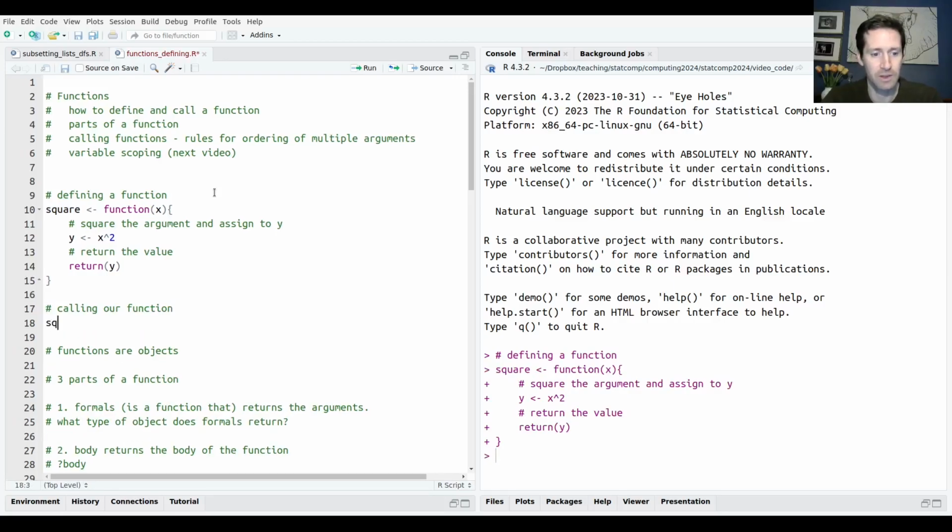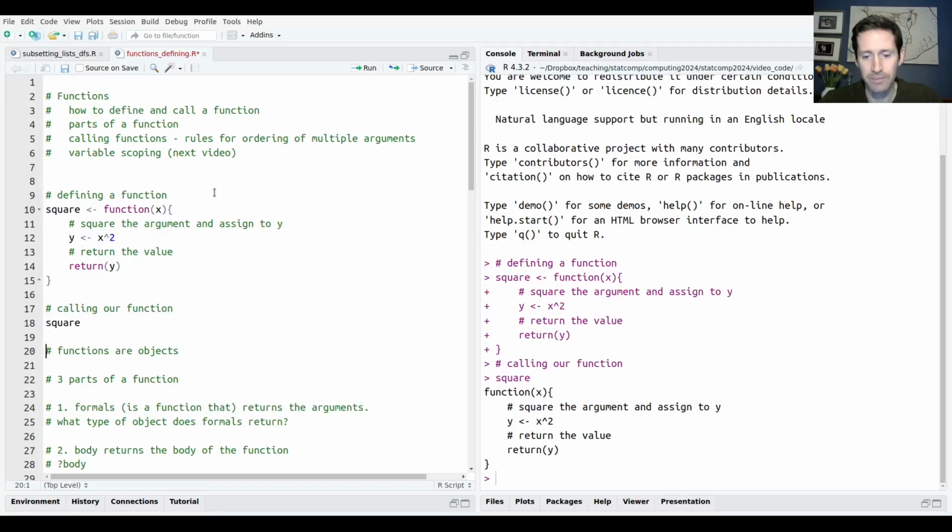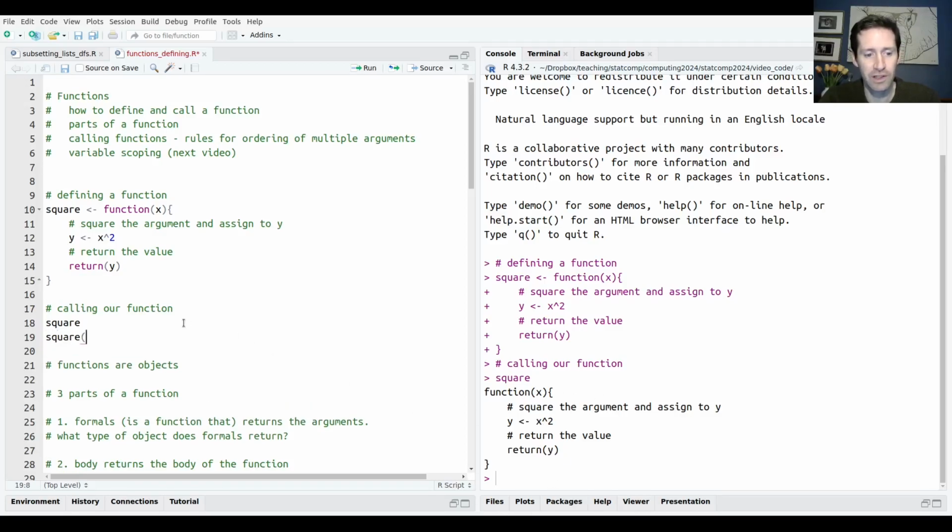And then I could type square here. So when I type square and run this, I'm not calling the function. Basically, all that happens is it prints out what happens in the function. If I want to call the function, I call it just like any other function, which is already defined in R. I have to give it parentheses or round brackets, and then I give it the argument.